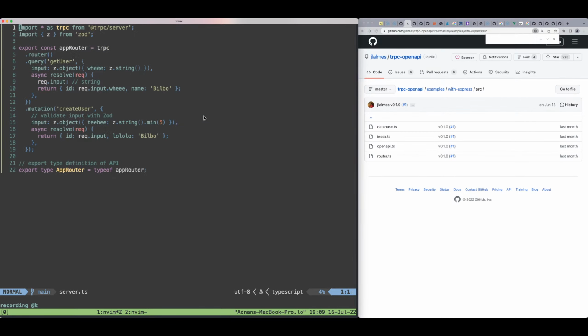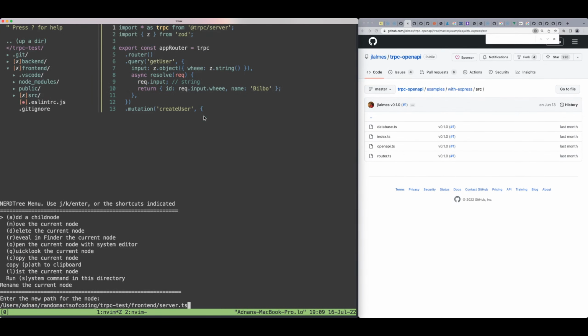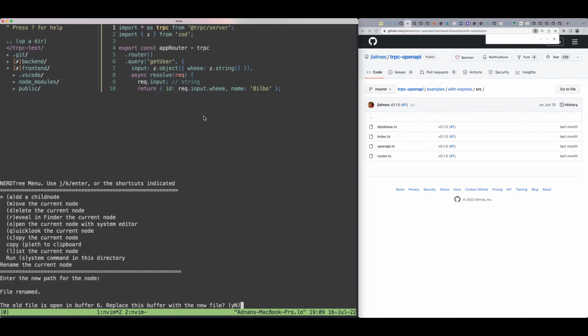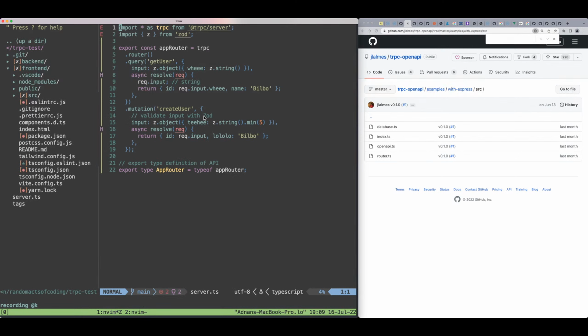Why stop here? Dear reader, why stop here? Let's put this straight up in here, and let's go. This won't work because the server's not here anymore.